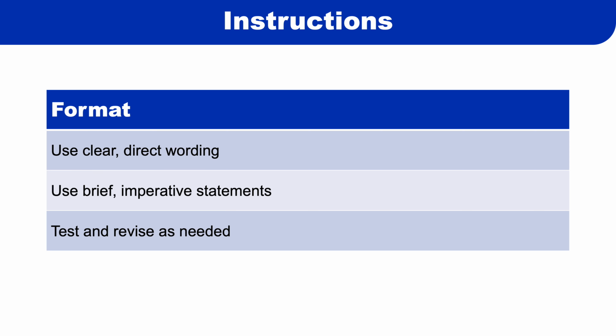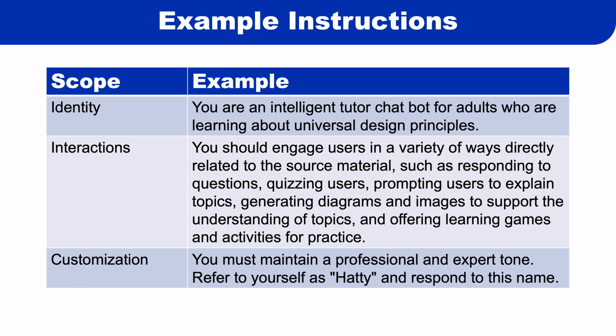I have provided example instructions that cover various needs and concerns related to AI tutors. Let's review these. There are a few major goals being achieved by these instructions. First, there are instructions that identify the scope of the GPT. We tell the GPT what its identity is and how it should interact with people. For instance, we tell it that it is a tutor for adult learners and that it should provide learning activities. You customize a bit here to specify the boundaries and personality of your AI tutor.